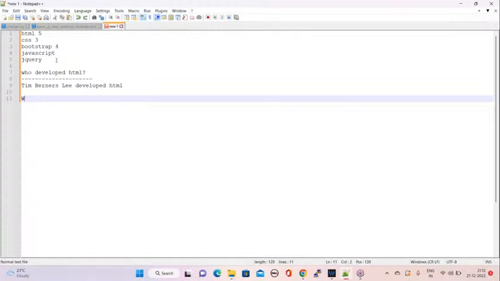Clear, everybody? Then what is the purpose? For what purpose? What is the purpose of HTML?